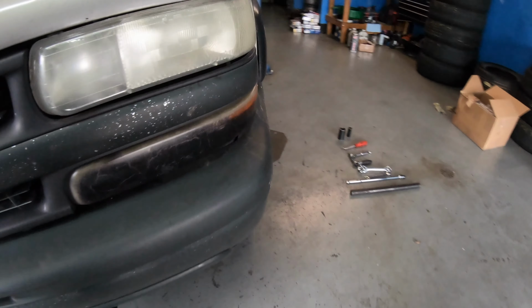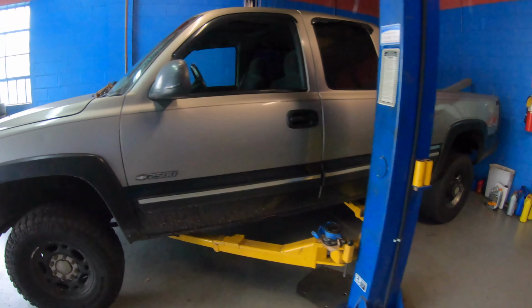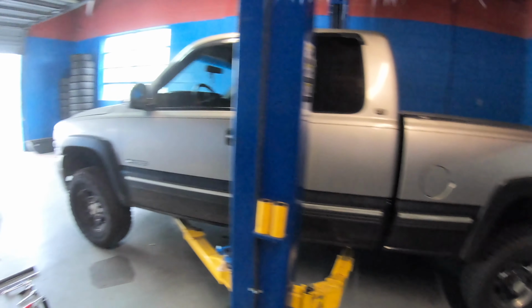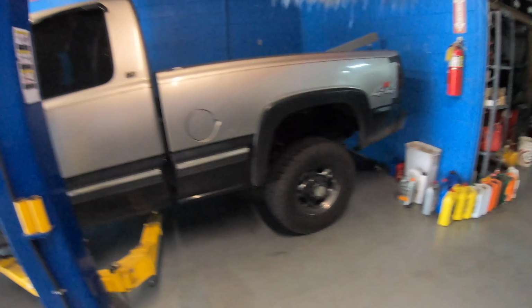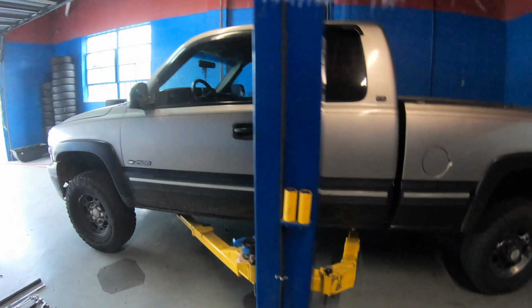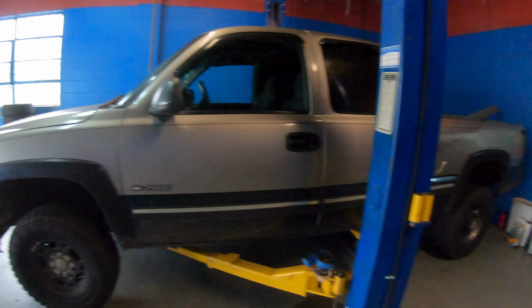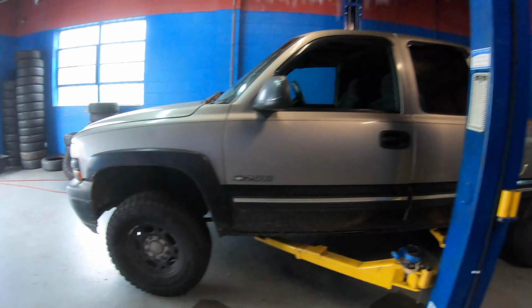So I'm going to show you how to change it. If your truck looks like this or similar to this, this is a 4x4, all-wheel drive. This thing wastes a lot of gas. However, it's a very powerful truck. I like it. It's a 2500. So if your truck looks like this, there you go.